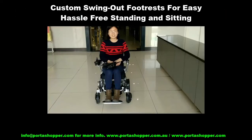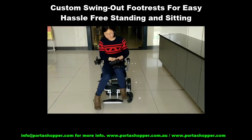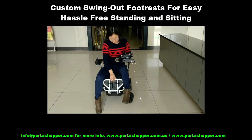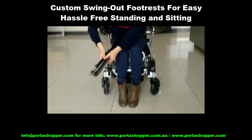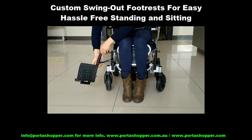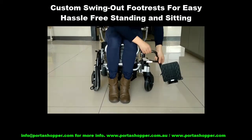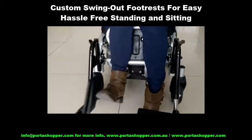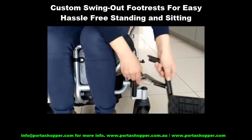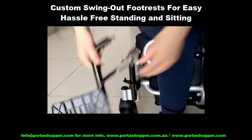The first thing you may want to consider is whether you can bend down like a pretzel in order to grab and lift the standard drawbridge footrest on these models up and under past your knees whenever you need to go. Have you found a model that comes with included swing-out footrests that you can easily swing out of the way when you need to stand up or use the bathroom in a rush?